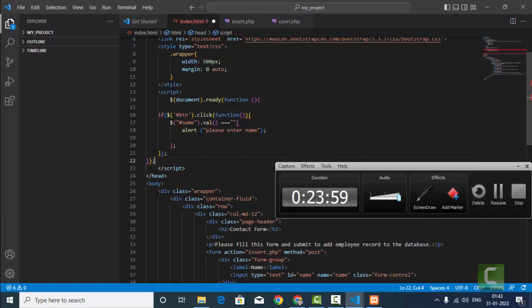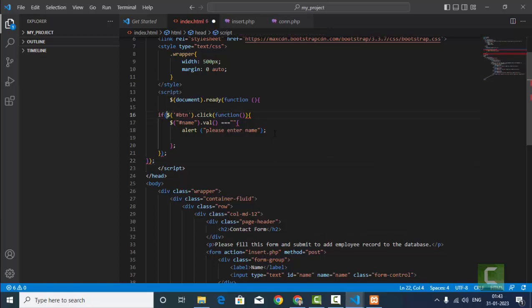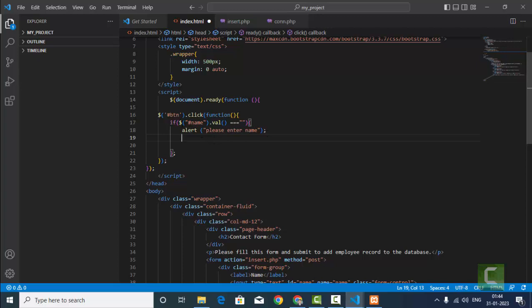Oh sorry, I have taken the if condition in the wrong place. I don't know the coding, so I'm struggling with this. So this could be the condition. If this is the condition, alert, and this we have to take focus.